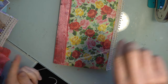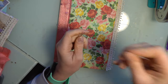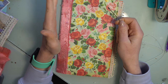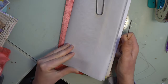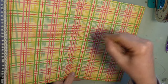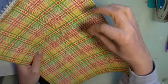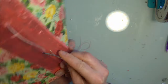All right, so let's take our cording, a large needle, whatever you use to get your signatures in, and we're going to do a three-hole pamphlet stitch. We're just going in through that, and remember, make sure you know what's top and bottom on your folio. Make sure you know what is top and bottom on your signature pages. Do a second look. Okay, three-hole pamphlet stitch. We're going to go in through the middle, up through the top, out through the bottom, and in through the middle.